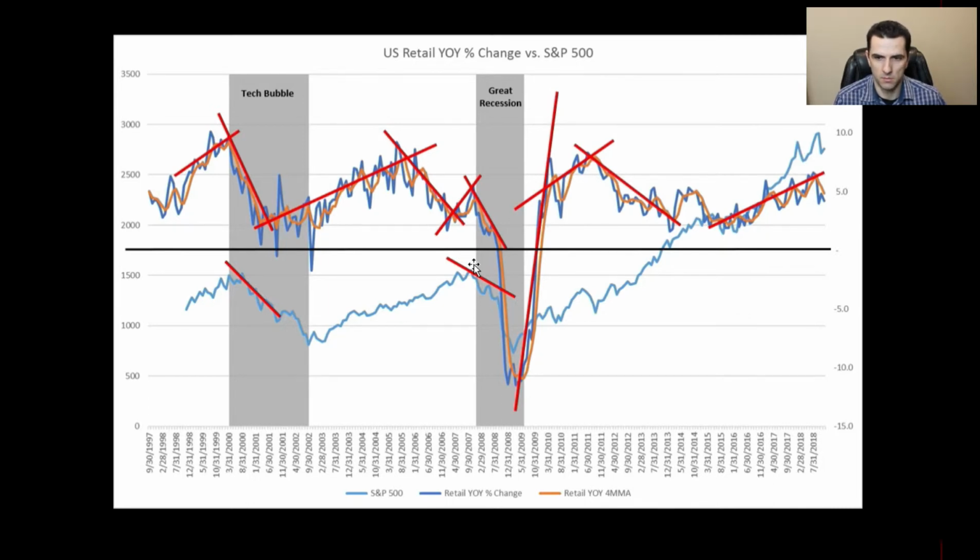But at the same time, US retail sales, I'll point out, is also a year-over-year measure. So what you're trying to do here is compare sales in December of one year versus December of the previous year, and that helps you remove the seasonality that you'll expect to see in this type of economic indicator.